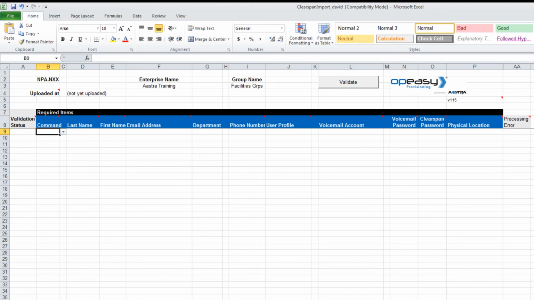Let's now take a look at OpEasy Administrator David creating the ClearSpan user Steve Becker with the same privileges as he did when using single user mode. So David will fill in the blue section of the worksheet as follows.